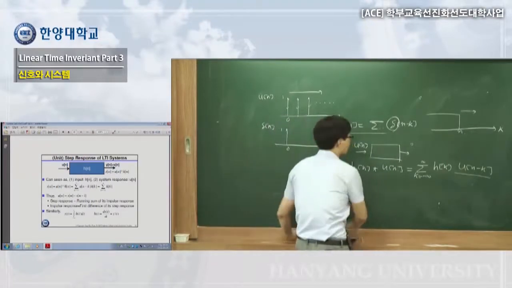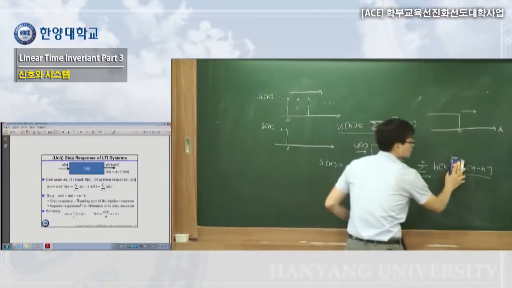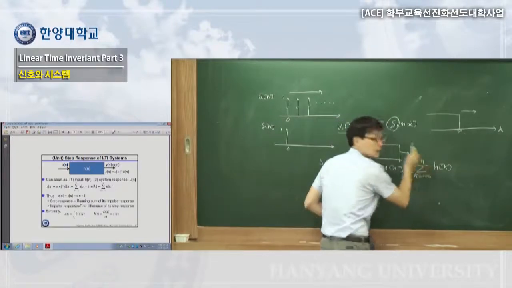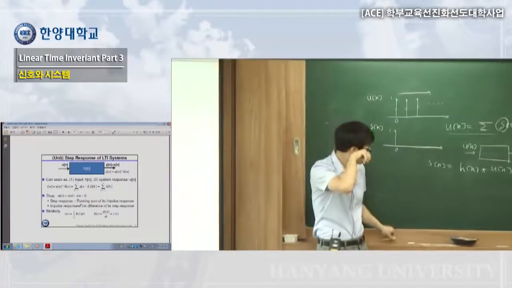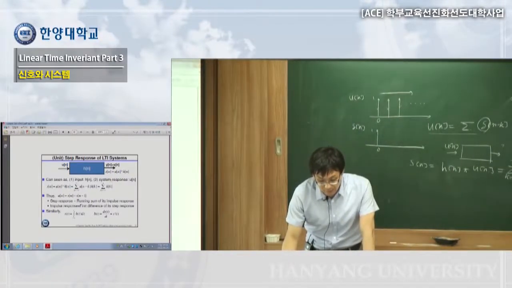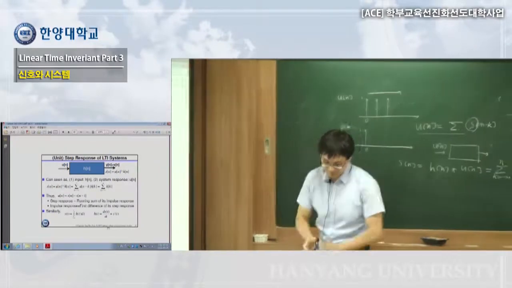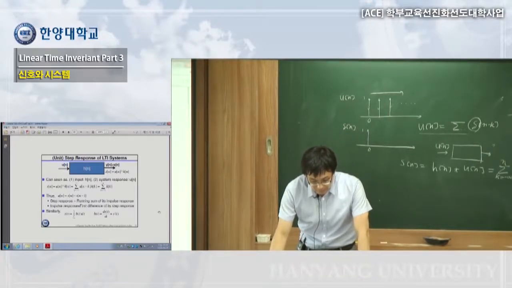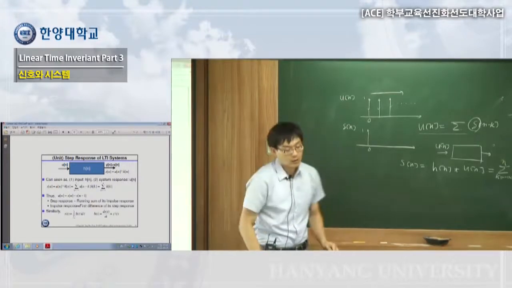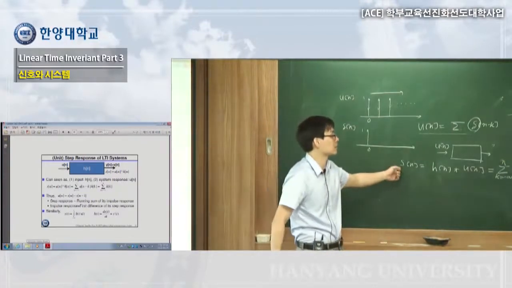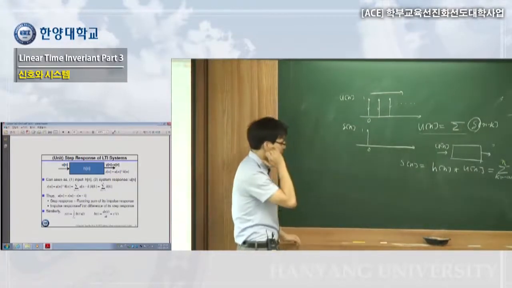So how do we do it? And below 0, they are 1. So we can simply erase this and change this one to n. Right? Make sense? So that's how things are here. They are described like that. Similarly, if they ask you what is the step response, just ask what is the step response, right?